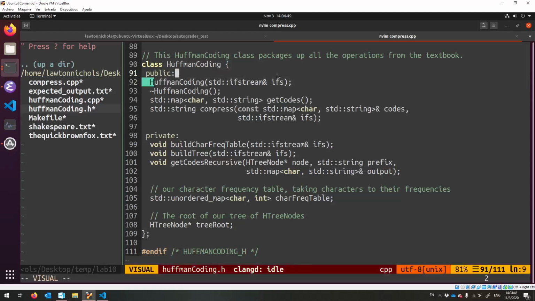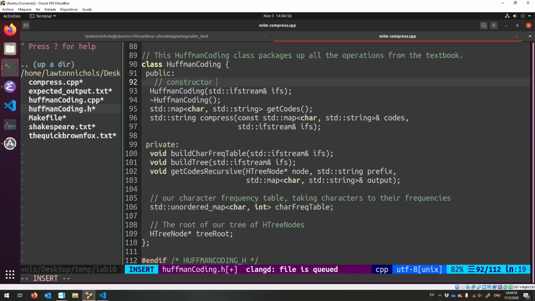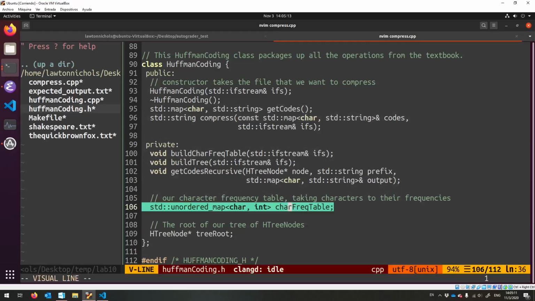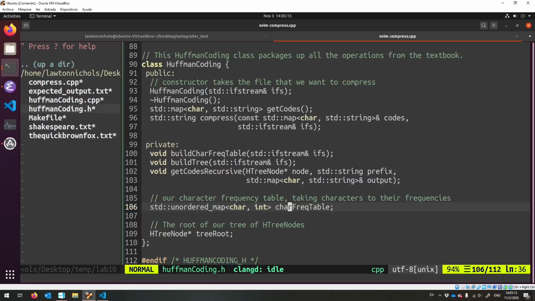So the constructor is going to take the file that we want to compress, and it will build the frequency table and things like that. It's going to build the tree for us.